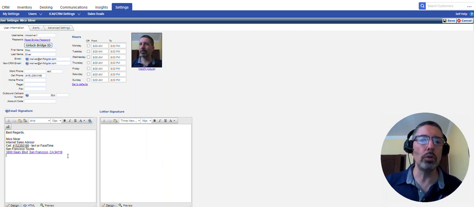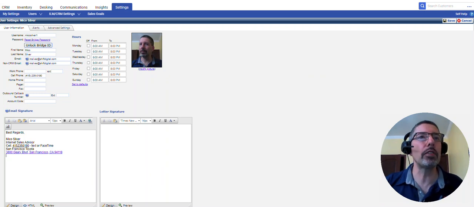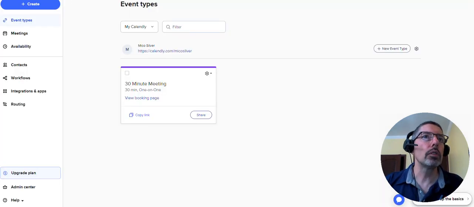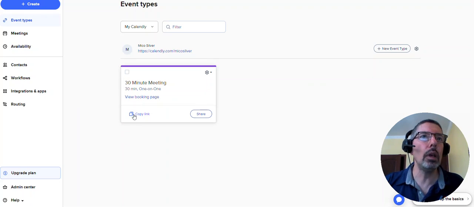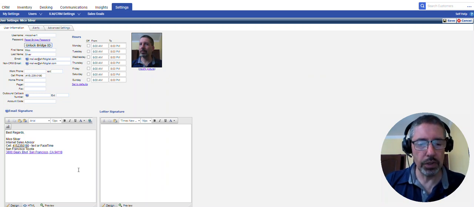So here's what you can do outside of that. The only company I know is Calendly. I'm sure there are others, and I'm sure you can do this with Outlook and maybe other calendars, but this is just easy, it's friendly, it's free. Here's how it works. So this is my Calendly account, and you have here a 30-minute meeting. So what I can do here is copy the link, and then I go to VinSolutions, and I type something like: schedule your test drive.